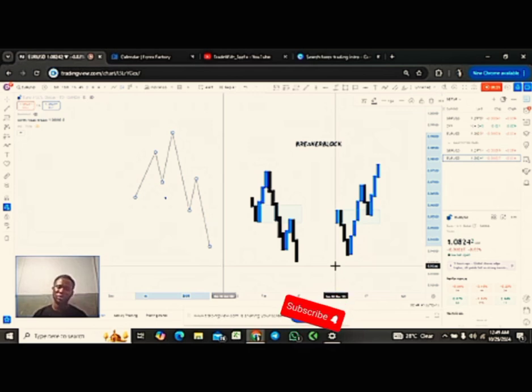Why is that? Well, I like using it on the lower time frame because you tend to miss trades less. On the lower time frame, that's your entry time frame, price might not really revisit your FVG or your order block in those time frames because price might tend to move fast on those time frames. So I tend to enter my trade on breaker block.